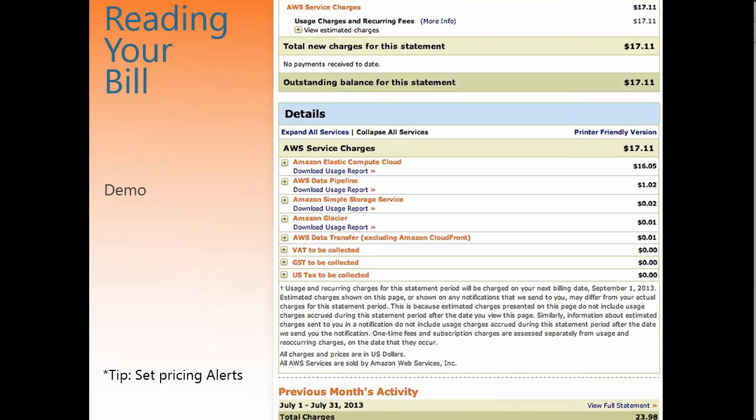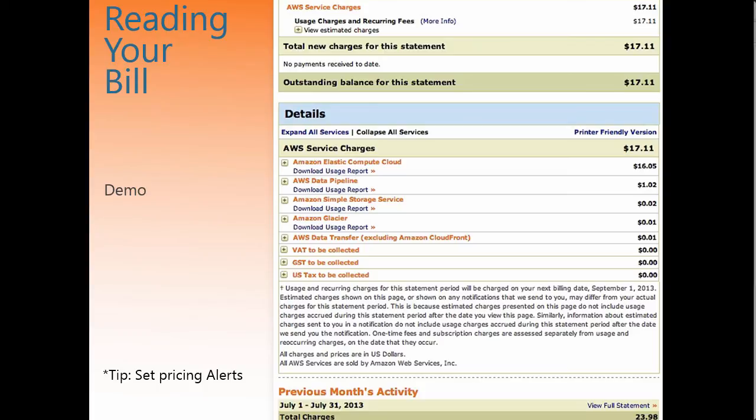So I'd be remiss if I didn't pull up an actual bill. Now my bill for Amazon is actually really small because I tend to only turn on a lot of proof of concepts for a very short period of time. You will get charged for most services for 1 hour, even if you use the service for 1 minute. So Amazon does not have per minute charges, it's per hour charges. But if you, like me, are doing proof of concepts and things like that, you can keep your bill pretty small by first using the free tier, and second by turning off services, and by being really smart about using spot instances for EC2.